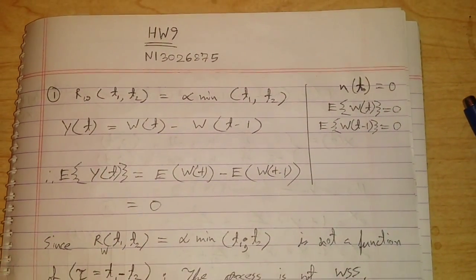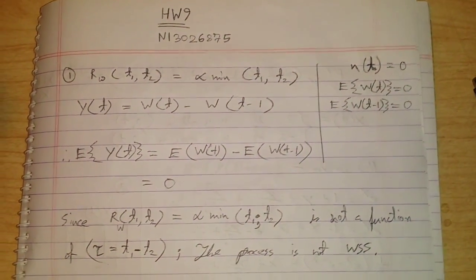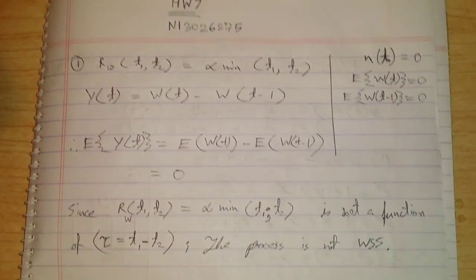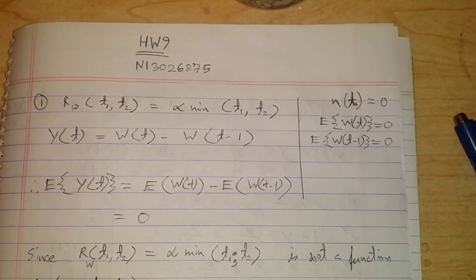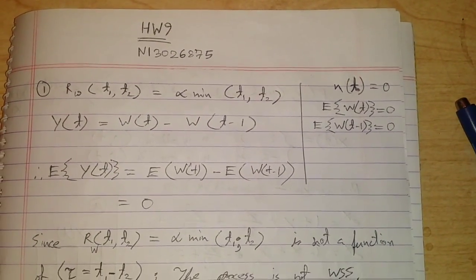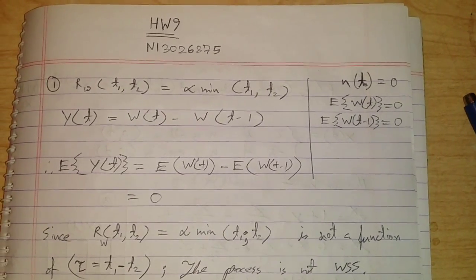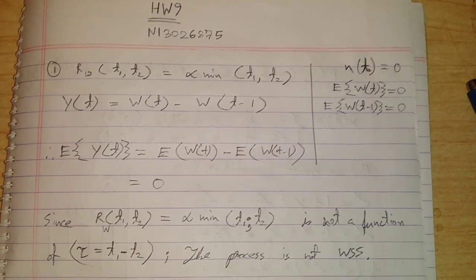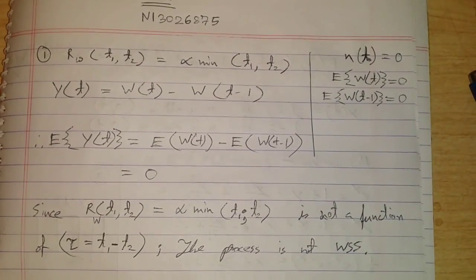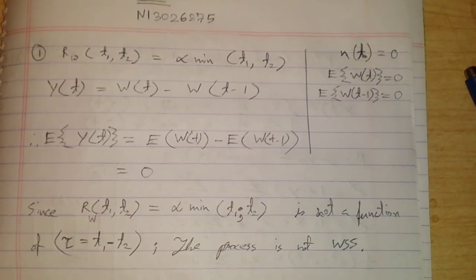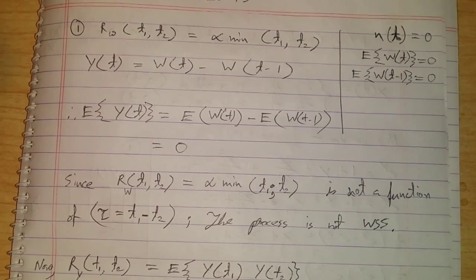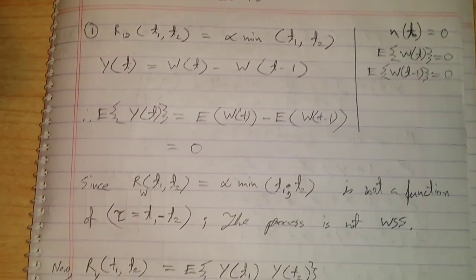Okay, for the first math, we are given a process Wt with the expectation of Wt equal to 0. That means the mean does not depend on t. So if we shift t, the expectation will again be 0. So E of Wt minus 1 is also 0. Using that property, we can find the expectation of Yt would also be 0.